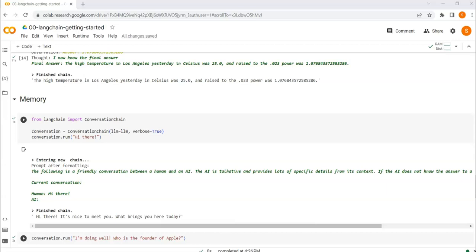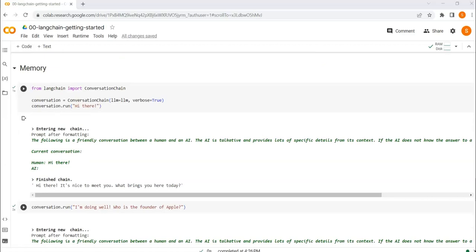For normal completion LLMs, it's as simple as calling the conversation chain class by passing in the large language model and then calling the run function on the object. And so in each iteration, the human and the AI messages get stored in a large piece of text, which is considered as context in order to produce the next output for a given input.